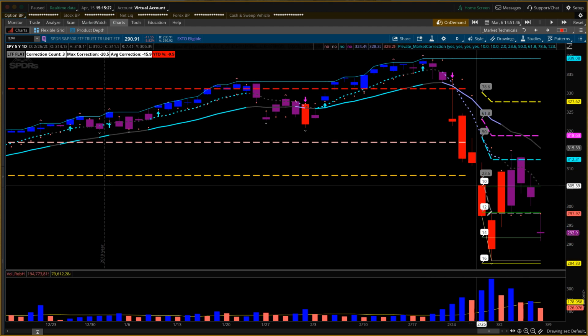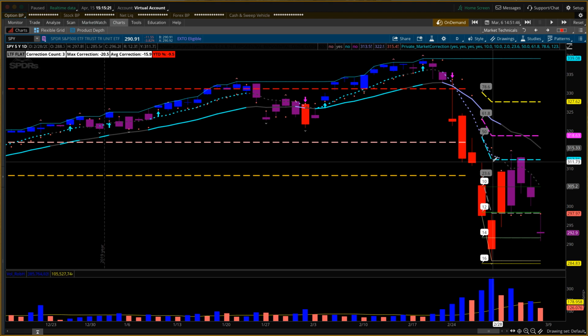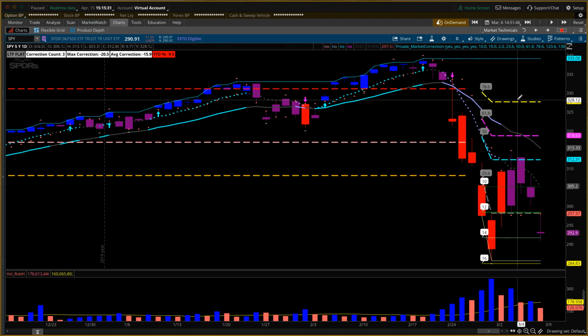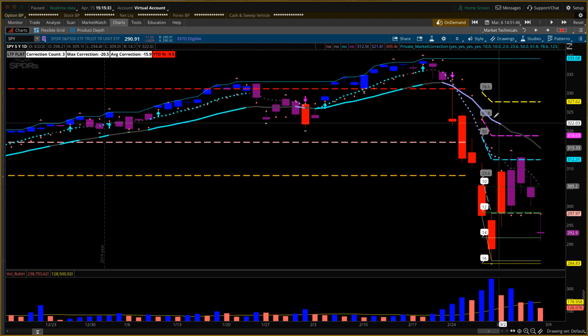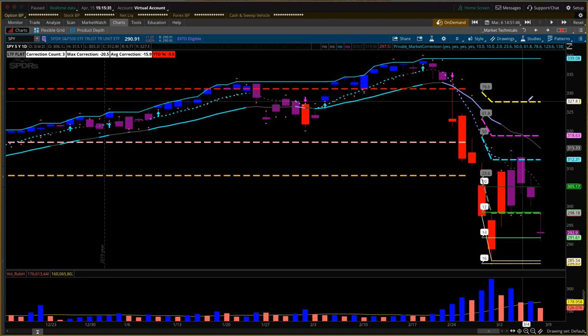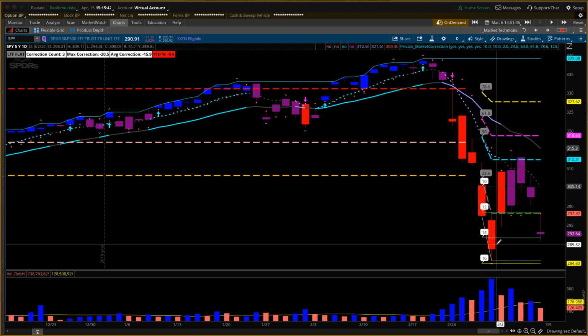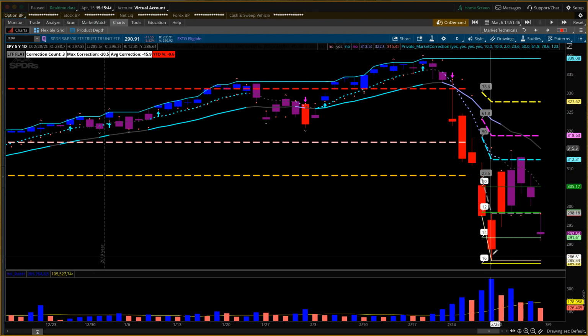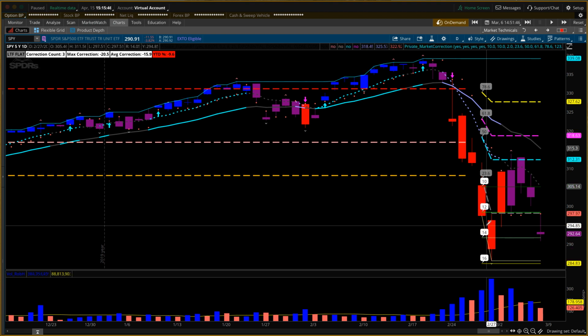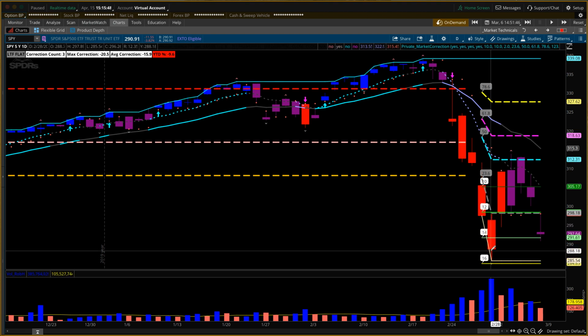retracement of this prior move. Those lines are plotted automatically by this indicator. And so we've got the 50% level, the 61.8, the 78.6. Those are going to be resistance levels. As you can see, they worked extremely well. So technically speaking, this was very, very healthy. The market was expected to have strong buying from 10 down to 16%, which it did.